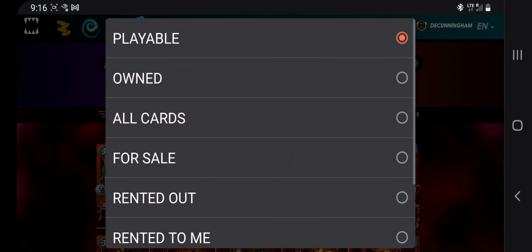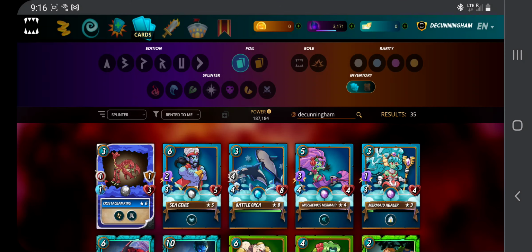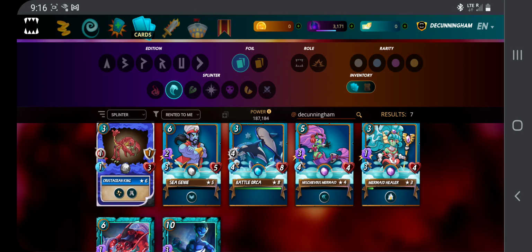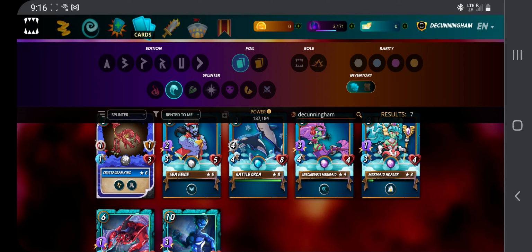So let's look not just at my playable cards, but at what's rented to me. These are the cards I'm renting. And let's go water. I didn't rent any fire cards. So this is the water team I'm rocking, and it's working, even at this level. I have a summoner, Alaric Stormcloak level 4, which is underpowered for this level, but it doesn't matter. With these monsters, I'm still winning.